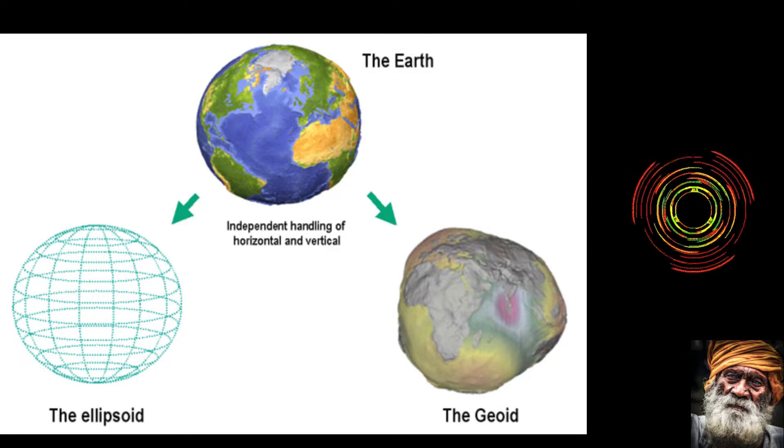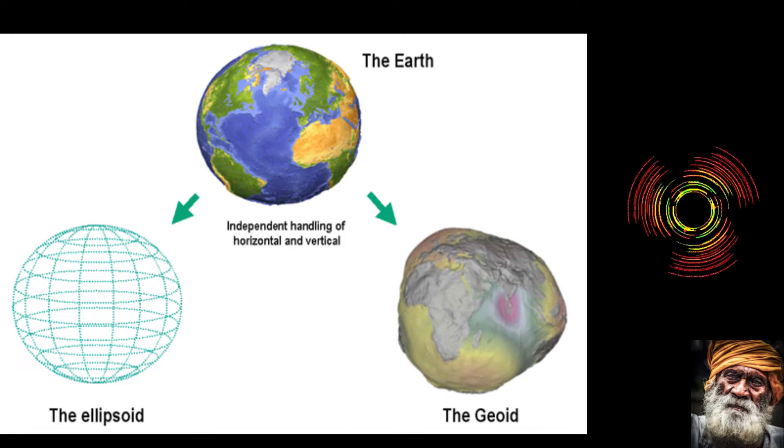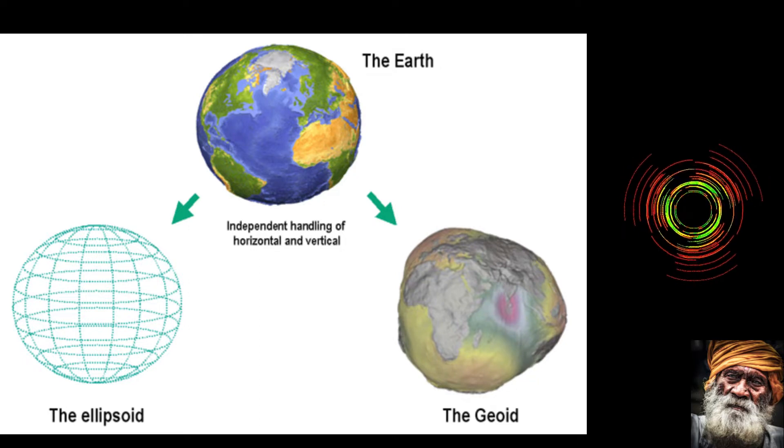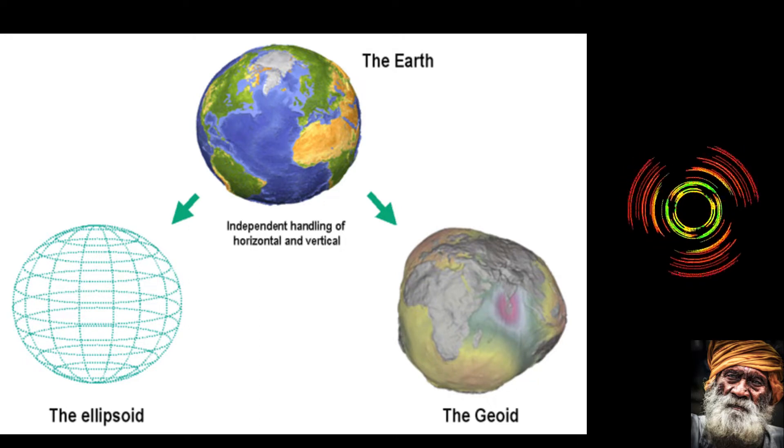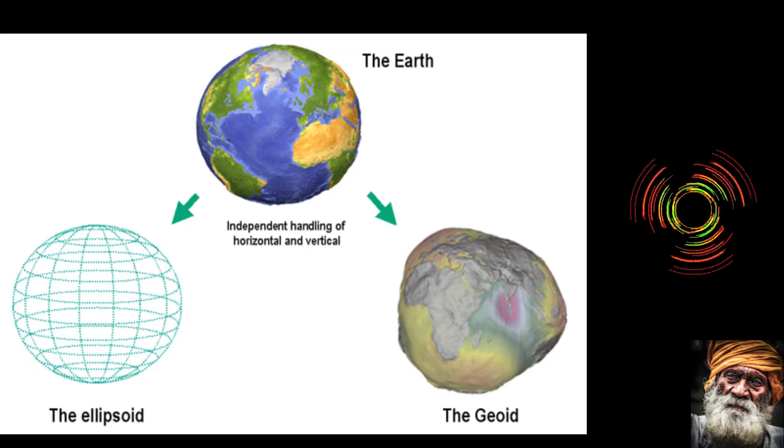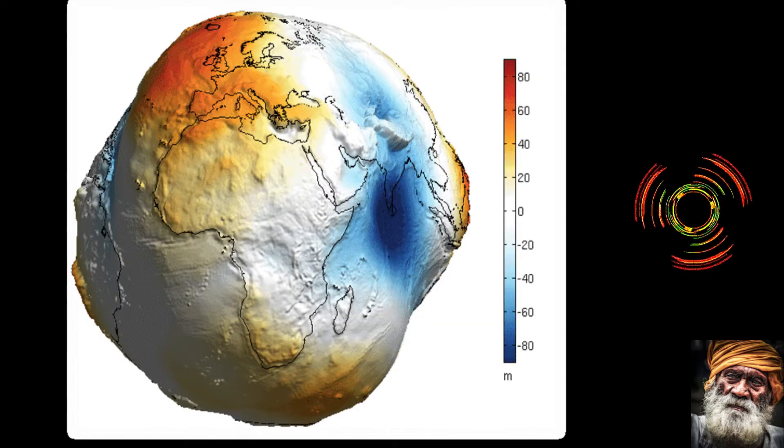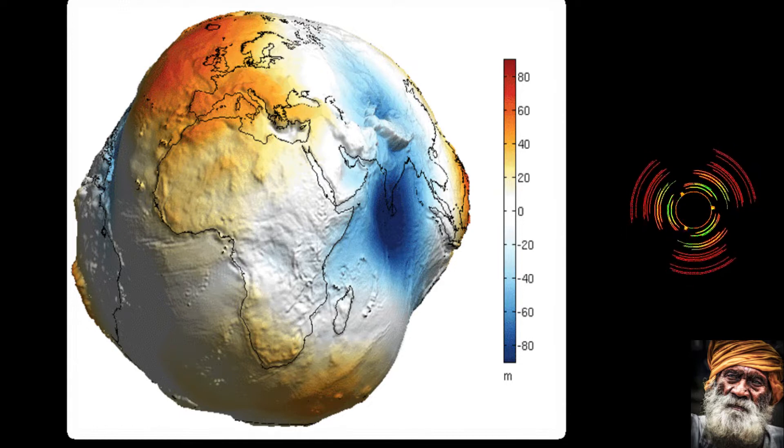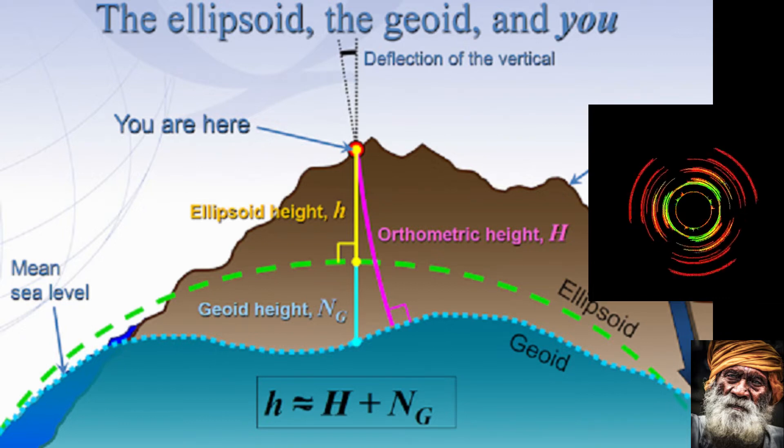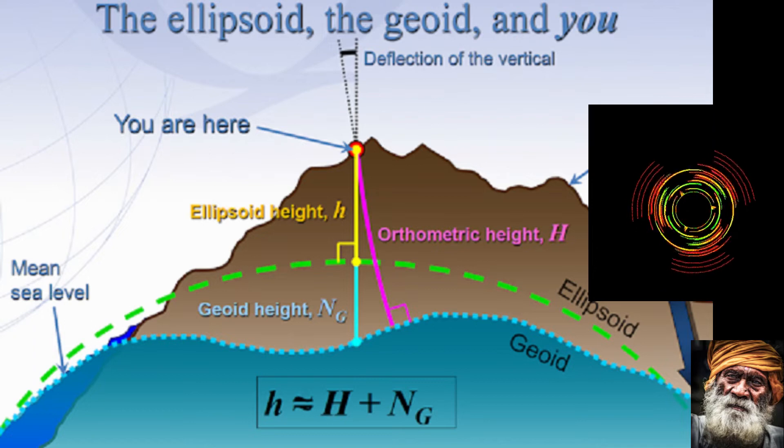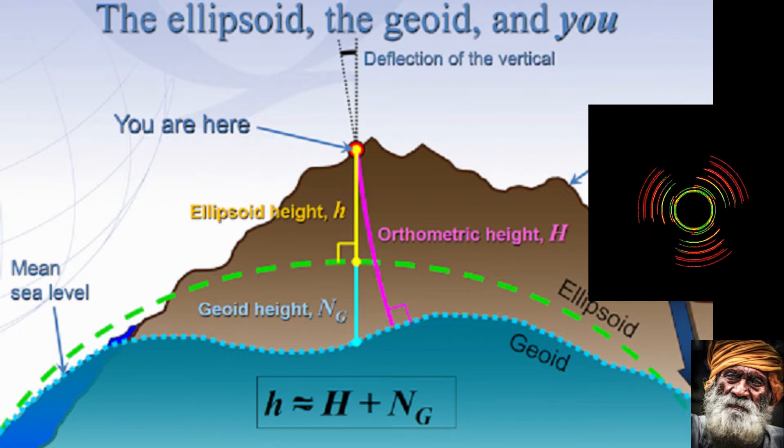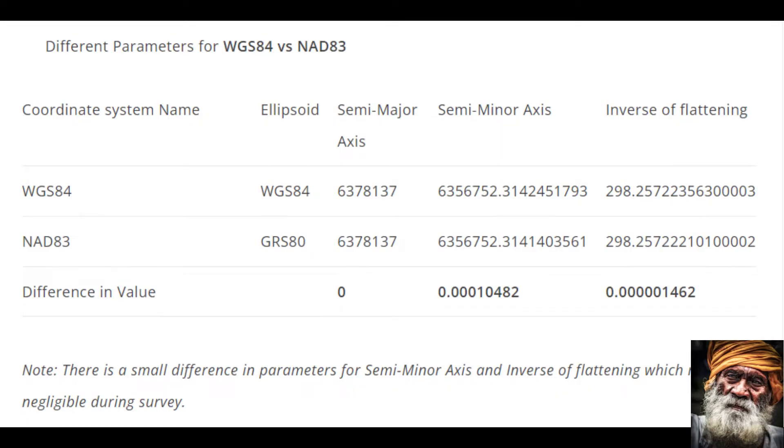To map the Earth accurately, we need to simplify its complex shape. So enter spheroids and ellipsoids. These are mathematical shapes that approximate the geoid. Now, ellipsoid is essentially a stretched sphere. It is sometimes called an oblate spheroid, meaning a flat sphere that has been flattened at the poles due to Earth rotation. It's not really a perfect ellipsoid because mass is distributed unevenly within the planet as we discussed earlier. But think of it this way: an ellipsoid makes the math easier while maintaining reasonably accurate estimate. The ellipsoid is meant to be centered with the predicted center of Earth. Now there are two main parameters for an ellipsoid.